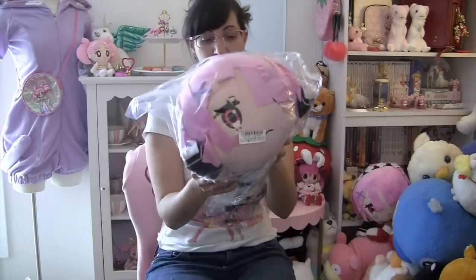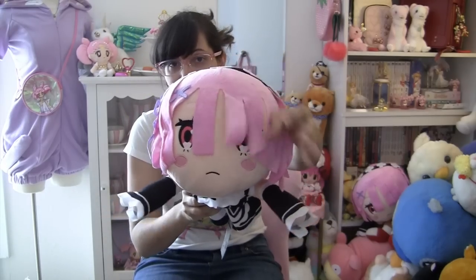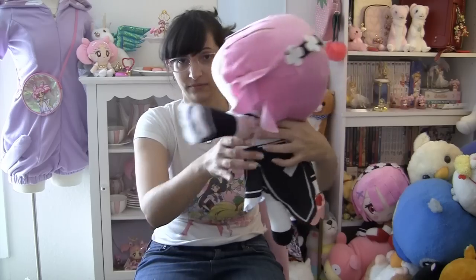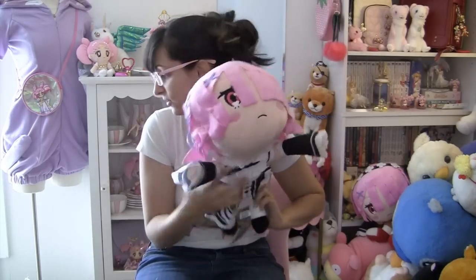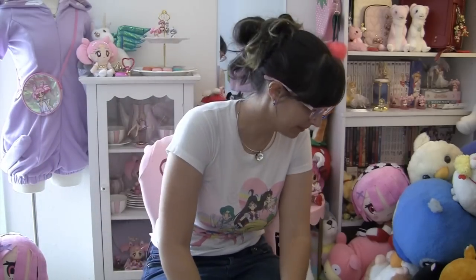Now this is actually a double. I have actually won another one earlier, but she's so easy to win and somebody left her in a winnable position that I could win her in one try, so I did it. And I'm actually gonna give her away to a friend. Oh wait, let's see, there's her other eye. And her little dress. And the back. She's so cute and big. I love the big plushies. The big plushies are the most fun to win, but they are sometimes the most difficult to win.